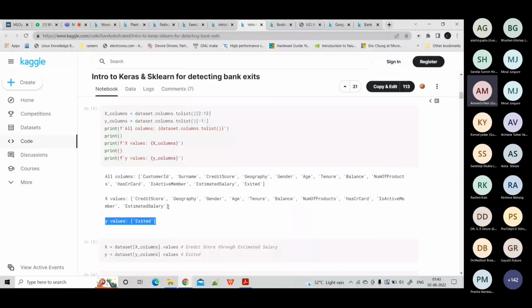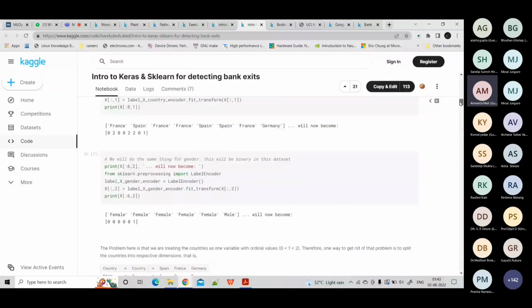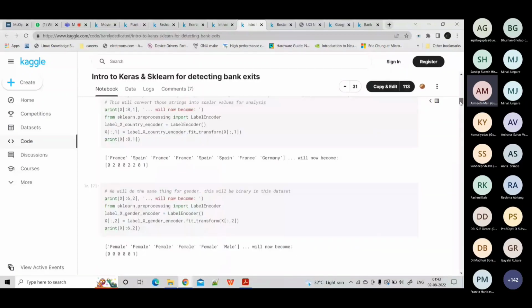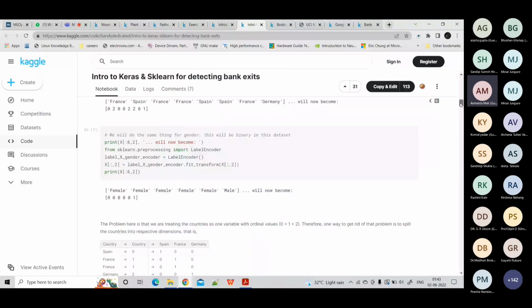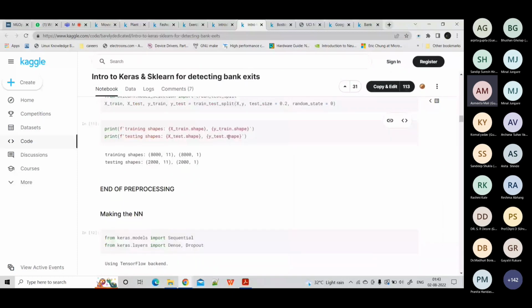After that, we have to do the train-test split, but before the split we have to do the encoding, because there are certain features that were in the form of text. So we have applied label encoding to convert the text data into numbers. Once this is done, we have divided into train and test data, that is 80-20% data.